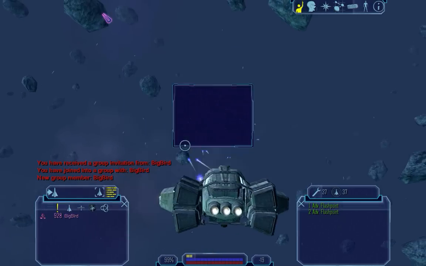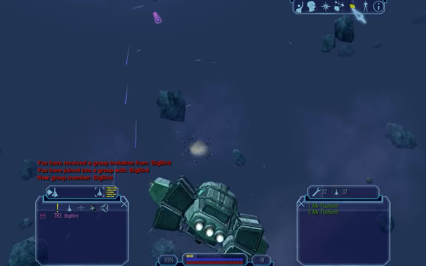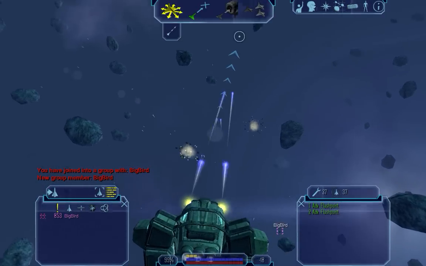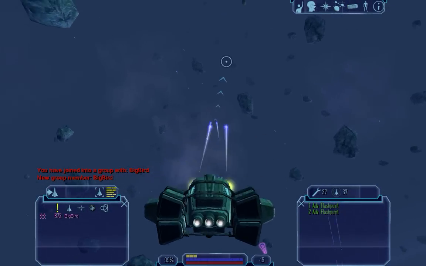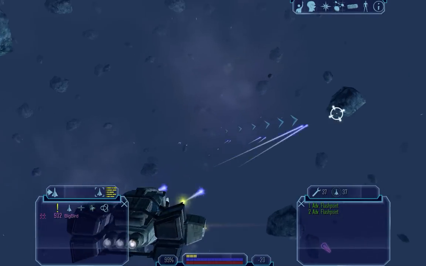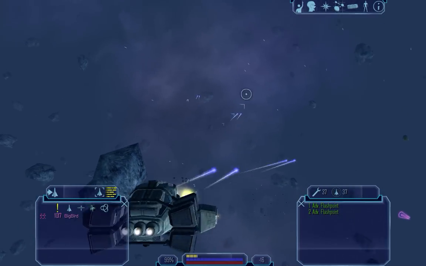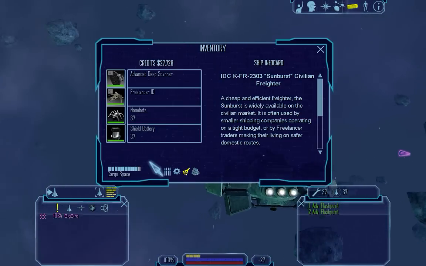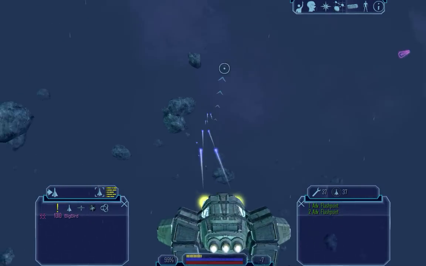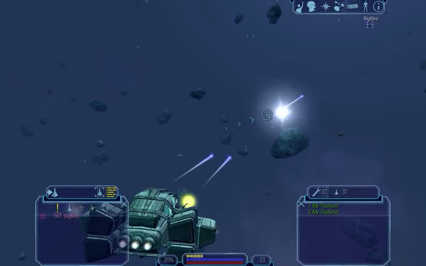Well, I mean, this is okay as well. Yeah, now we can form up. There's no faster way to fly into the planet by accident. Yeah, that's true. As you can see, it actually takes a little bit longer to fill this up.